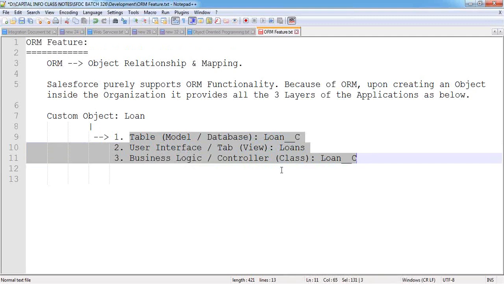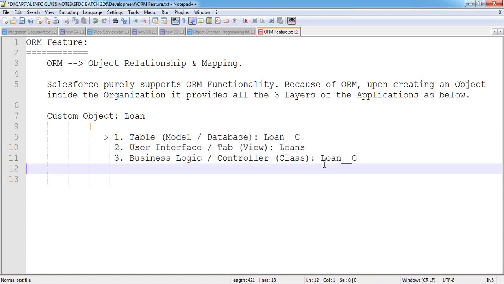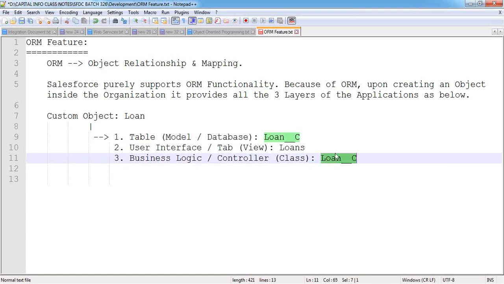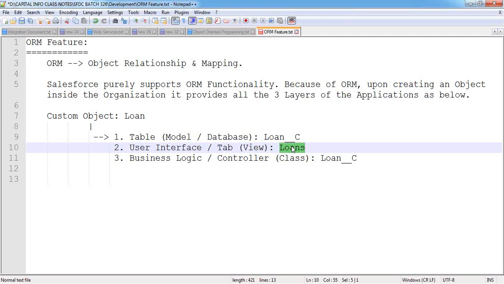No need to design the user interface manually, no need to write the business logic on your own. Everything is given by Salesforce by default, so the coding part and the development time are reduced, and you can save the budget also. For that reason, many people are adopting Salesforce implementations.